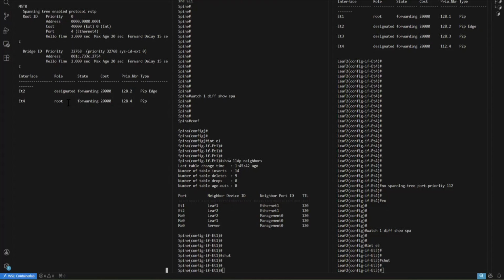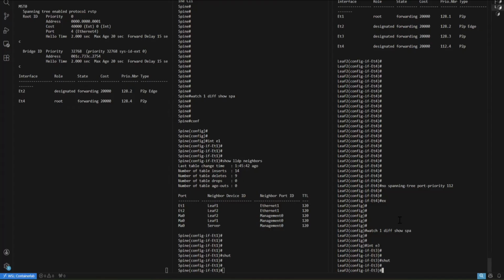There will always be a root port. The root port is the best path to reach the root bridge, and the root bridge is the central reference. All the non-root bridges will have one root port to the root bridge. The other redundant, extra interfaces will be blocked. On one end it becomes designated, and the other end becomes alternate. That's how spanning tree maintains a loop-free topology.